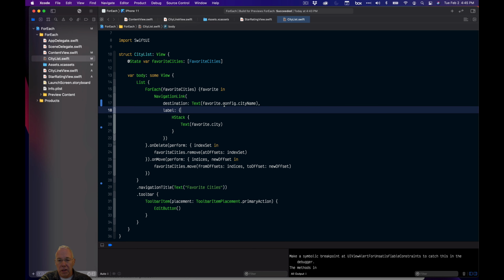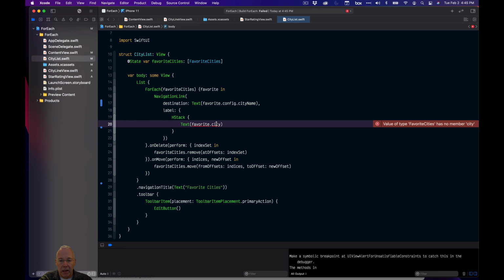Now, for whatever reason, Xcode is not completing this, which is usually a sign that we have something wrong with our code. When Xcode is not completing for you, that's something you want to be careful of, and maybe go back and see if you have a mistake somewhere else that's preventing it. For whatever reason, this is fine, right? If I do Command B here and compile, I get a build that says this is fine. Now, this is still wrong, but this works. So I'm not sure why that happens. Xcode sometimes does get confused, and so you just have to sort of run with it.